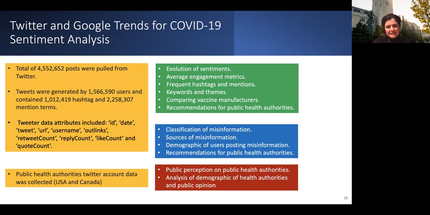So in one study, the focus was on understanding sentiments and engagement on Twitter. So we collected a different set of data based on a different set of keywords. In another one, for example, we wanted to know people's perception of public health authorities and politicians. We went to their Twitter accounts and collected all that data. So the approach towards the data collection was different.